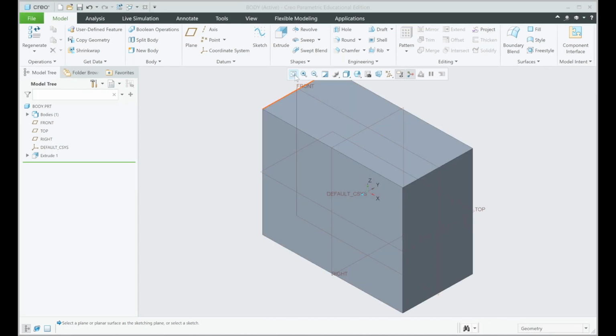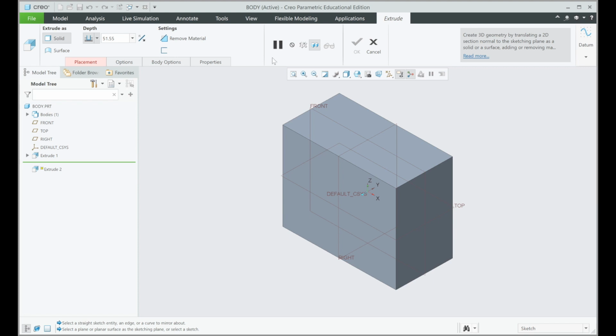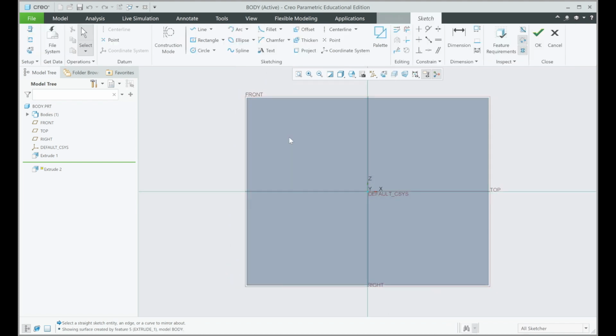So we're going to do another extrude on this, and we're going to extrude on the front face of the block. We could use a chamfer tool, but it's probably easier and quicker to do the extrude. So we press the extrude button, which is front and center on the ribbon there. So we press on that, and then I will select the front block. So not one of the planes this time, that front block there, which is highlighted. So we click once, and when we click, the whole thing's going to spin round.